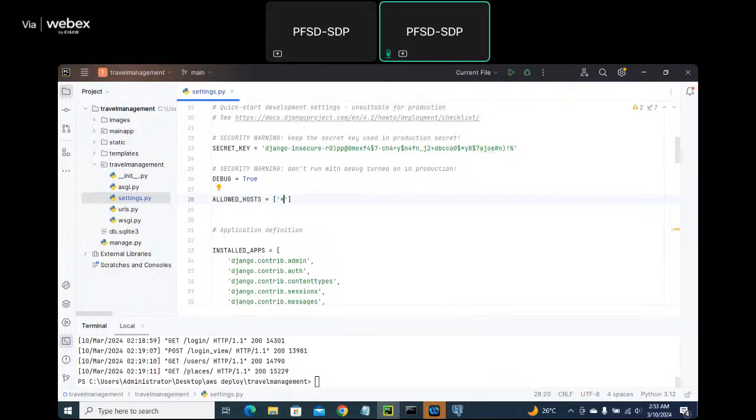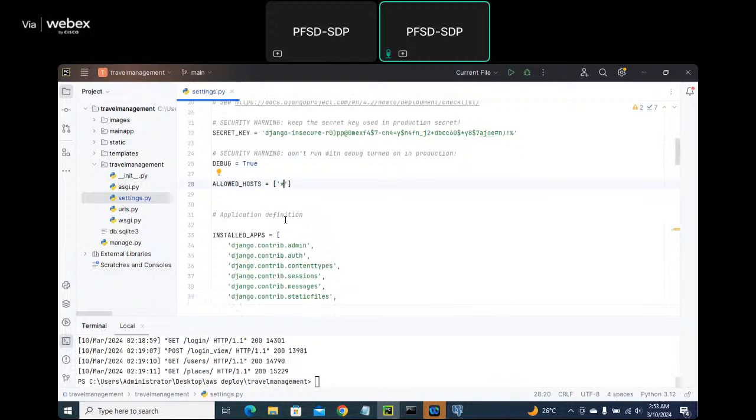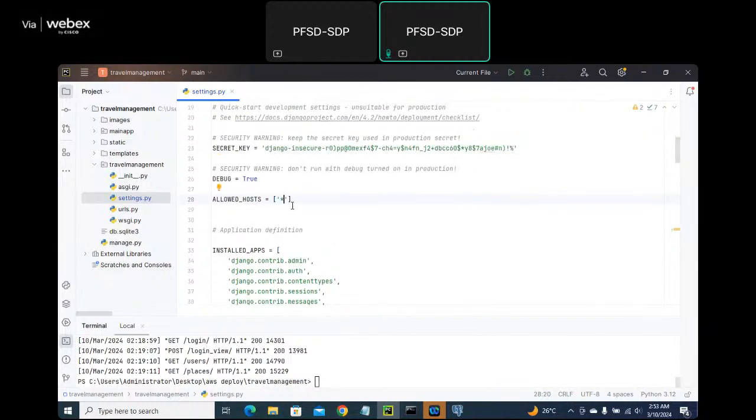Because the allowed host would be only localhost, so it will work only in your local system. That's the reason we need to give all kinds of hosts. In allowed hosts, we mention star, meaning anywhere. If you deploy your project anywhere, it will work. That's the meaning of allowed hosts. So you need to update allowed hosts to star, then upload your project.